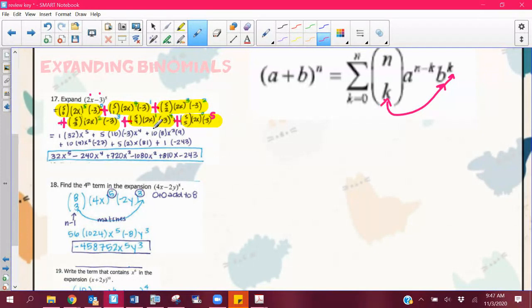And then the exponents, what I have written in blue here, should add up to be the top number. So 5 plus 0 is 5. 4 plus 1 is 5. 3, 2, 2. So it's just a big pattern. Then you simplify down. We just talked about how you can find 5 choose 0, 5 choose 1, 5 choose 2, and so on and so forth.